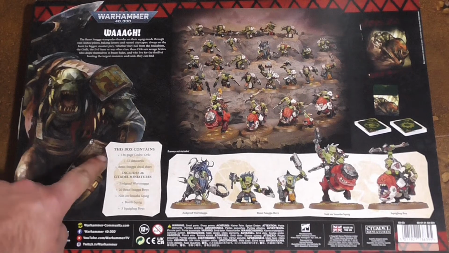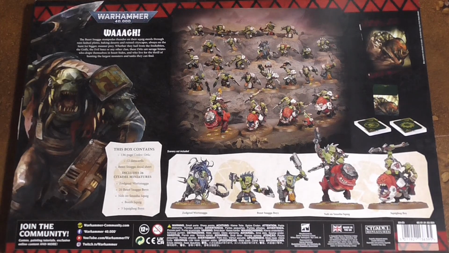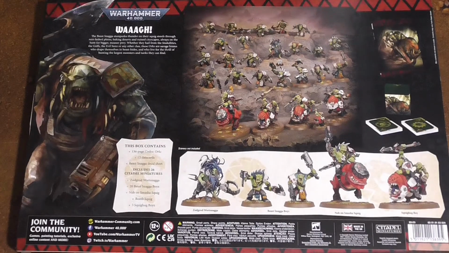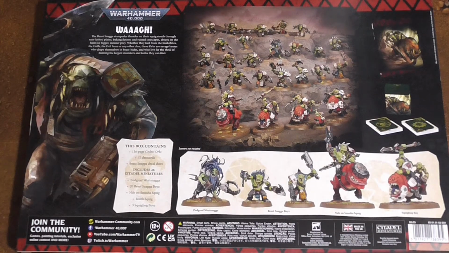So, as you can probably see, this box contains a 136 page codex, 52 data cards, Beast Snagga decal sheets, 26 Citadel miniatures, so you've got Zodgrod Wortsnagga, 20 Beast Snagga Boyz, a Nob on Smasha Squig and a Bomb Squig, and 3 Squig Hog Boyz. I always used to like the Tankbusta Squigs, the Bomber Squigs, and the new Bomb Squig, that was pretty cool. So this box is flipping heavy. So I will open it up and show you the contents.